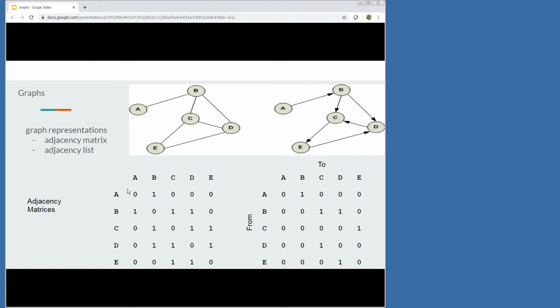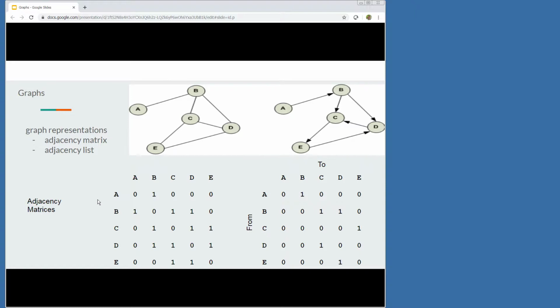It's a two-dimensional array of entries that represent the edges. So along the rows, we consider the number of rows to be the same as the number of nodes or vertices in the graph, and the number of columns to be the same as well. So an adjacency matrix would be a square matrix. And if there's a 0 entry, that means there's no path. So from A to A, there's no path. There is a path from A to B, and there's also a path from B to A.